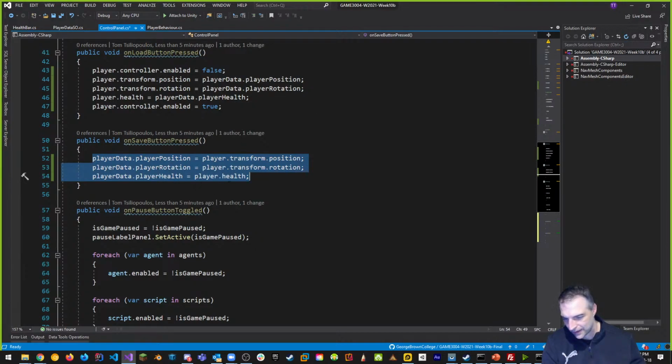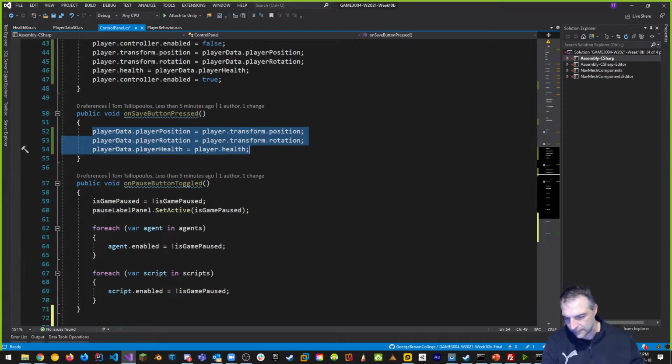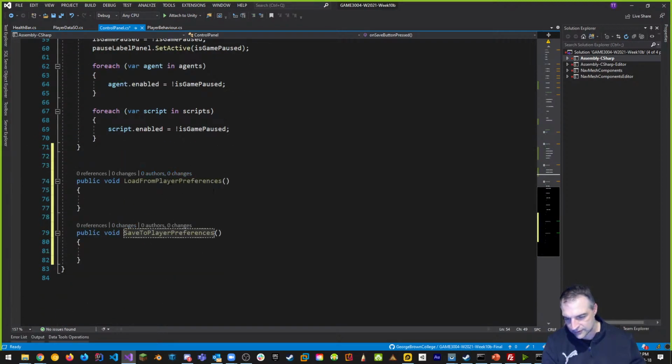It's faster and it's more secure, right? Whereas if I use player preferences all the time, especially if a lot of different things are happening at the same time, I want to be selective when I do this kind of stuff. Even save to player preferences, we may also want to consider not doing this unless I have an application exit.